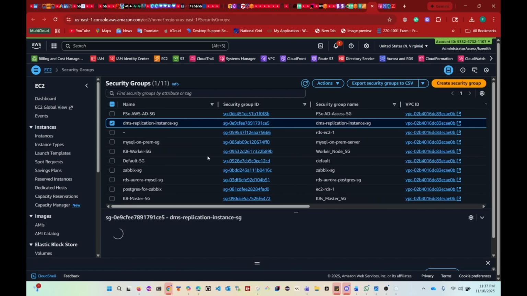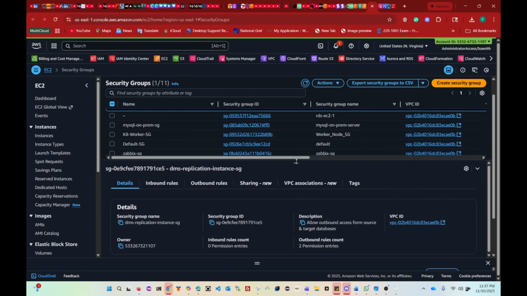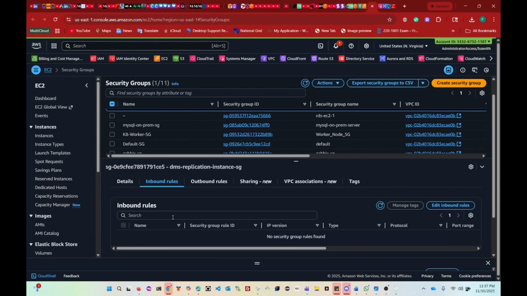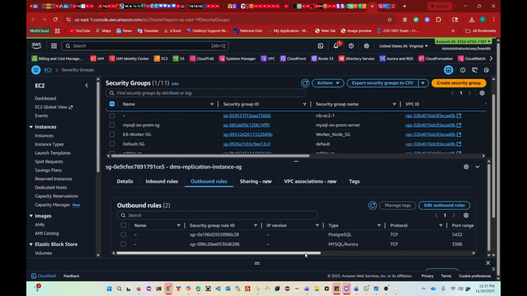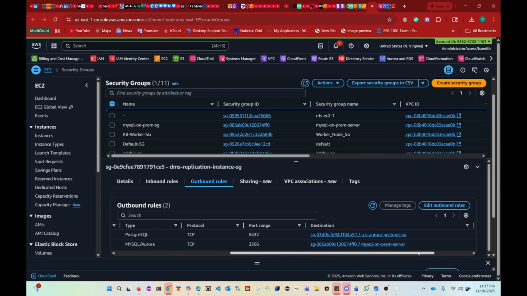If you click on this security group, it has an inbound rule that is empty, but it has an outbound rule that accepts. The outbound rule is accepting connection to port 3306 from my SQL server. So it's going to allow connectivity from both the endpoint of your on-prem and also the one in the cloud.